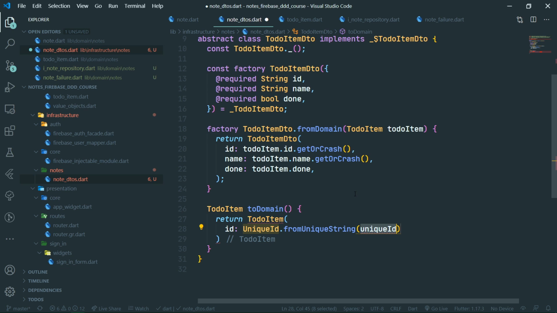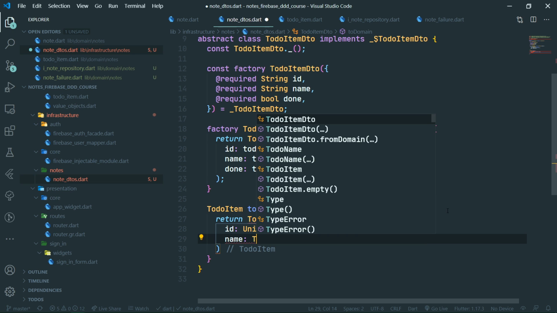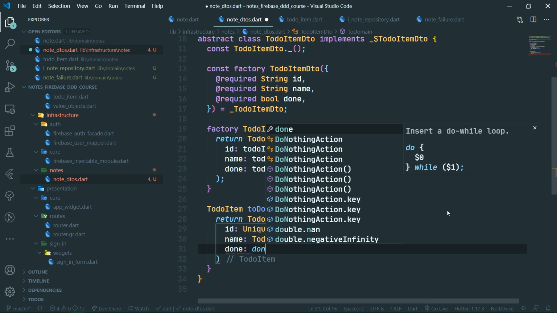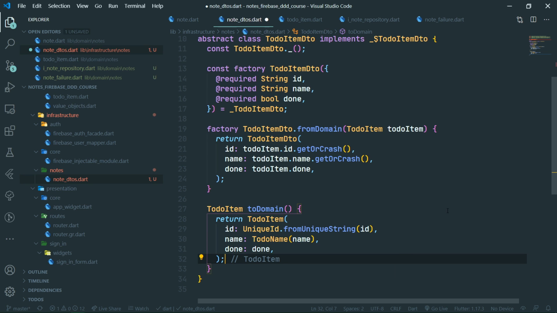And we want to pass in the ID present inside the data transfer object. Then the next field is name. We want to wrap it inside ToDoName. So name comes in there from the DTO. And lastly, done. So this is going to be only done because it's just a simple Boolean again.